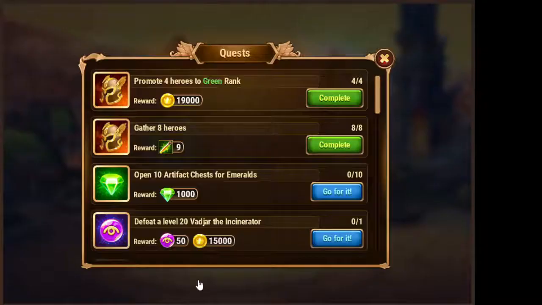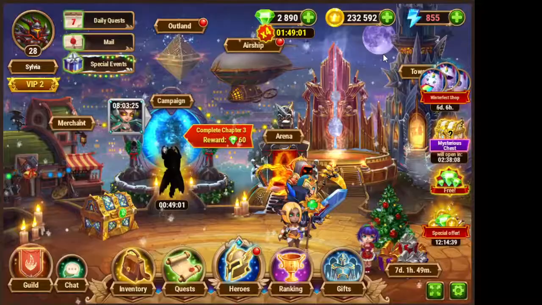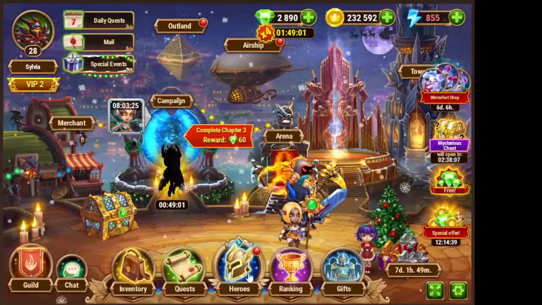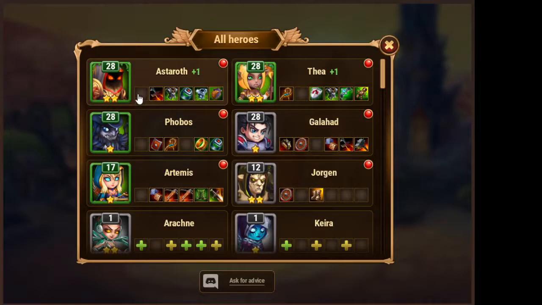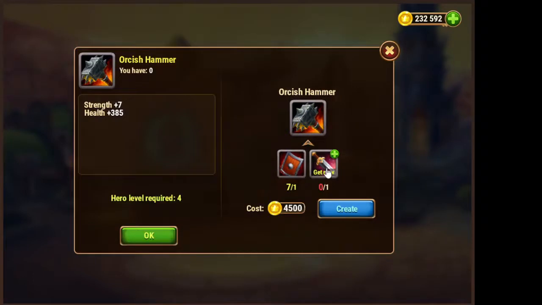And on the quest, we have completed a few quests as well. That's good. And now let's have a look at the heroes, what is needed. For example, Astaroth needs the first item and Thea the second one. So let's start with Astaroth. So this item is still missing.